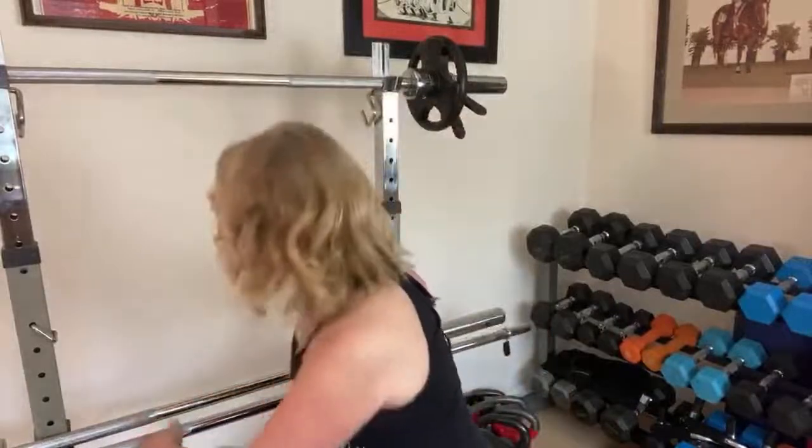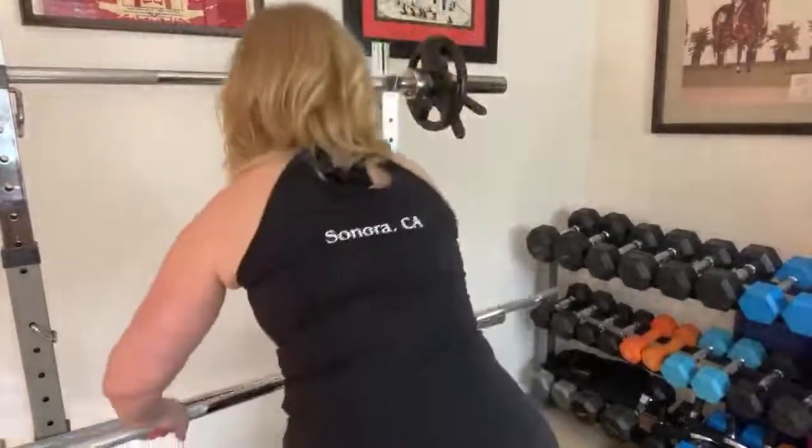So what I have here is an Olympic bar with Olympic plates. I also have, let me show you this, and if you are a beginner, this is what I recommend. This is a classic standard bar with a couple of clips. It doesn't take up very much room. Even if you didn't want to get a rack yet, you could store this under your bed and get a couple of plates. This weighs about 10 or 11 pounds on its own.